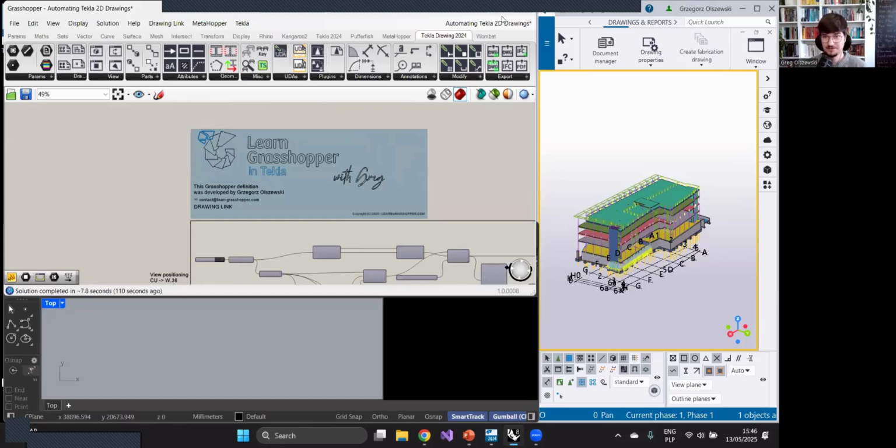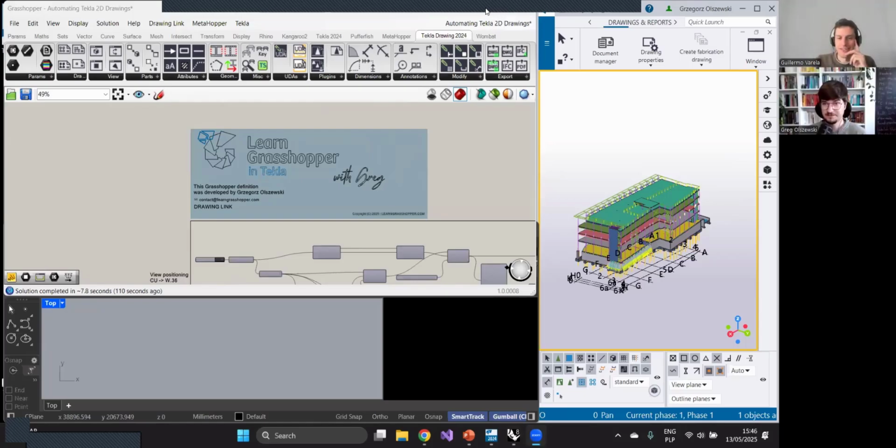No problem, Greg. Thank you so much. It has been a great demo. It's very nice to see not only a presentation, but to see it directly in Grasshopper and see how you manage the projects. It looks quite simple. I think that if the project is a bit more complex, it will also be more complex, but I think it's super nice. And there are a few questions. If you want to ask more in the chat, now is the right moment.